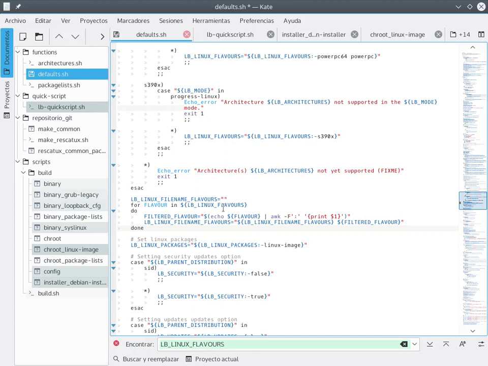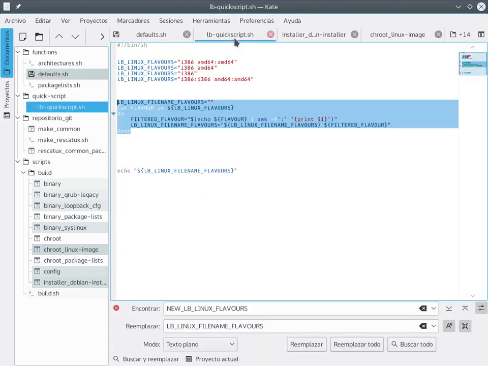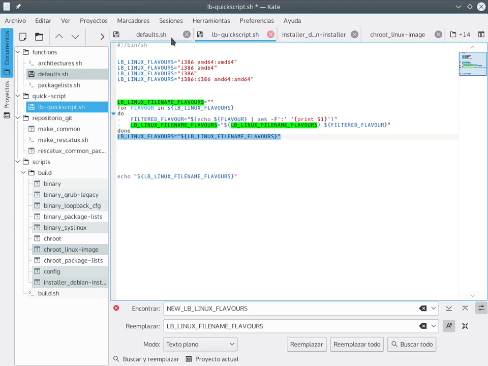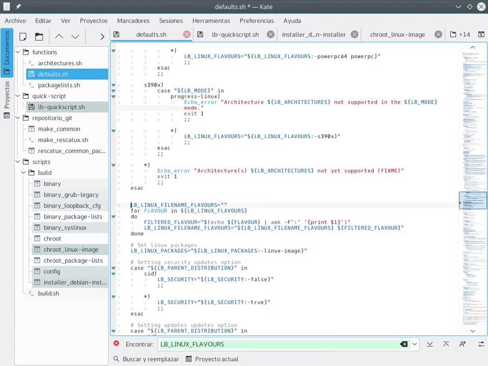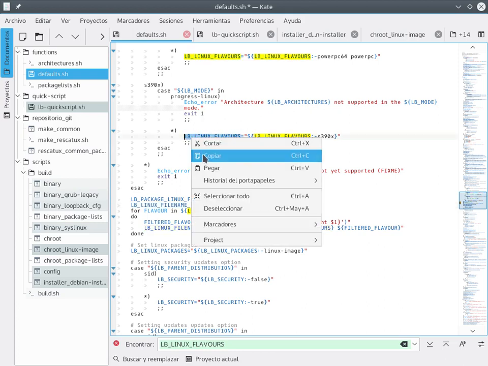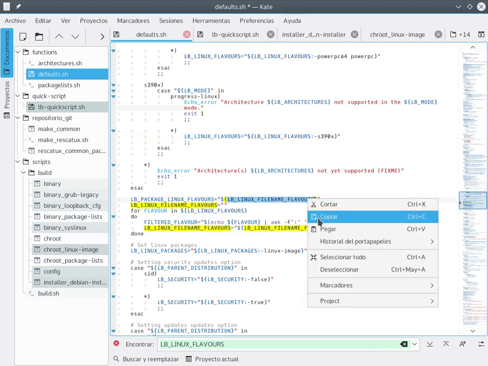Okay, so what is my take on this? First of all, I'm going to define this thing. Take a quick look. So this is going to be the package Linux flavors, which is going to be the default one. Wait a moment. I want this one. So this is going to be the default one, I mean the old default one.